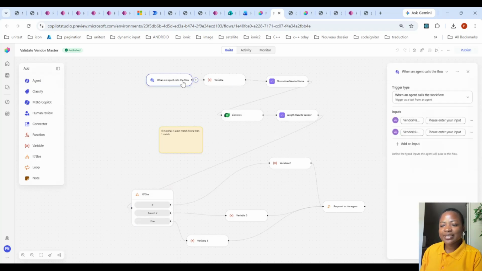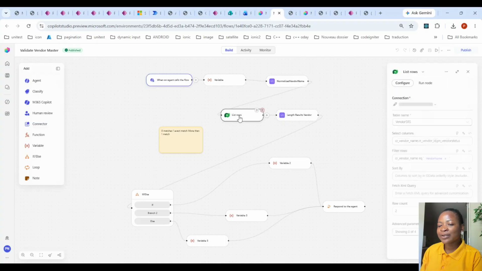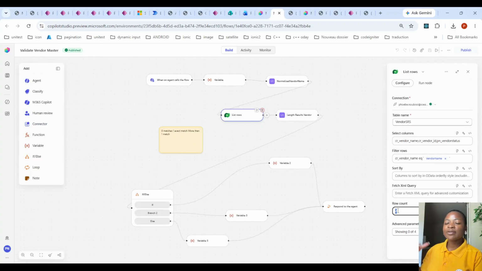So what it does, it receives the vendor name or the vendor number. It queries the vendor database, and then it takes two rows. So if the vendor appeared twice, that's a problem because we need the vendor to appear just once.